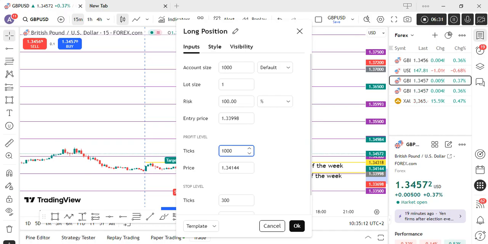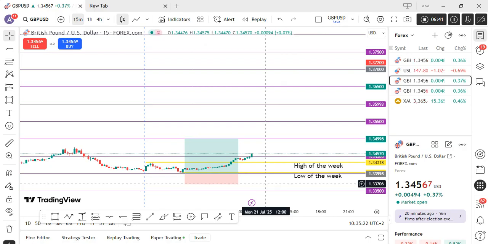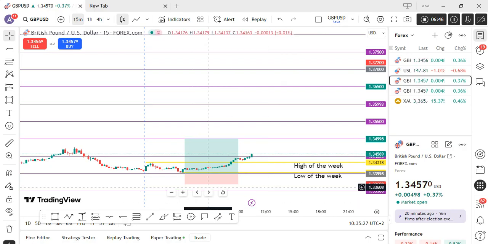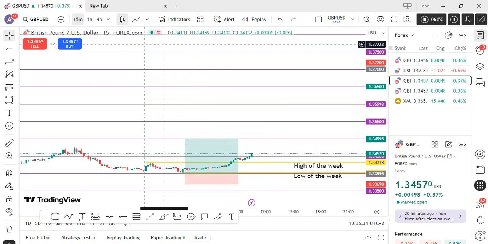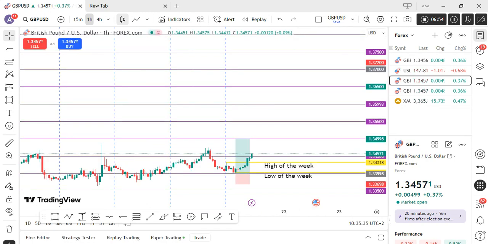Don't get confused, I can't start buying now because price has already moved. All I'm saying is if I came in earlier and saw this move happening, this was how I was going to buy GBPUSD, risking 30 pips and targeting 100 pips. This is exactly what I do. This is my directional bias for the week.